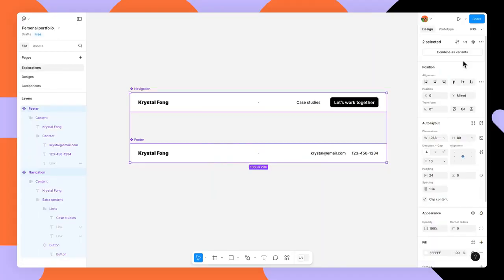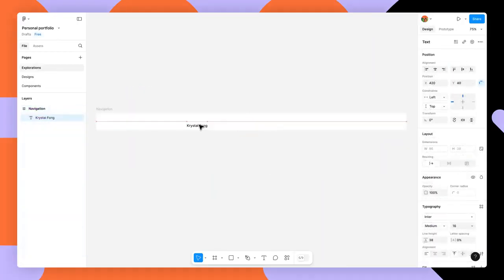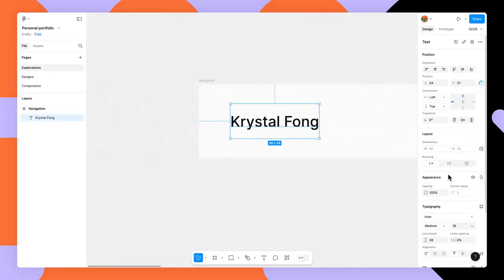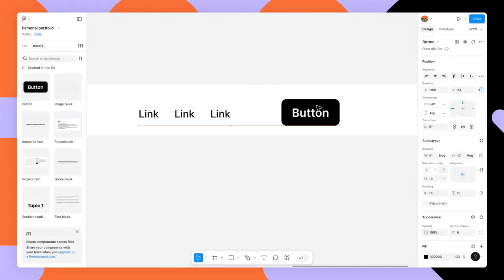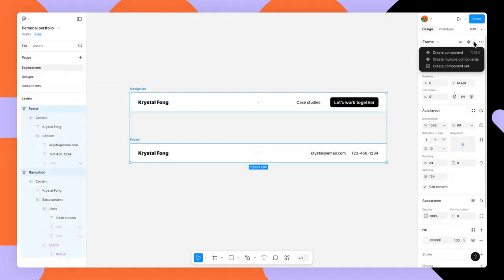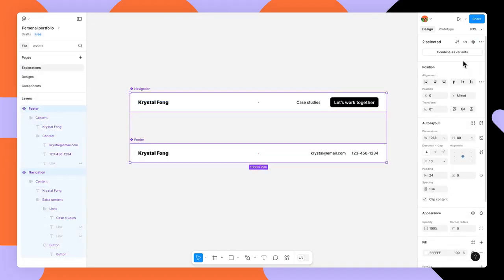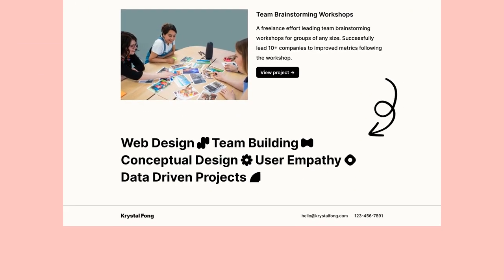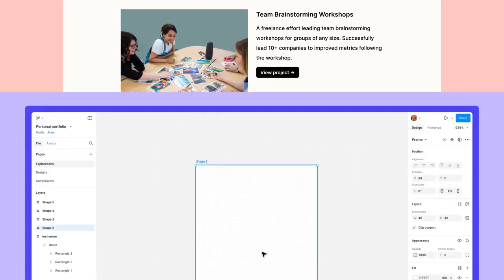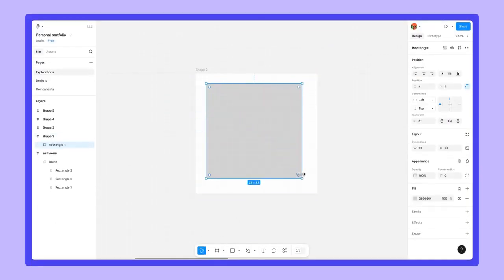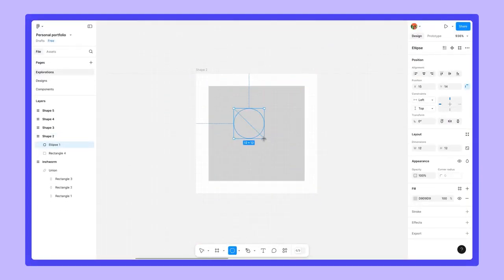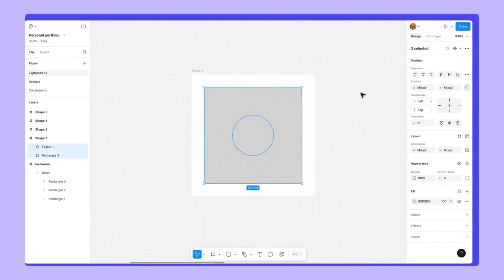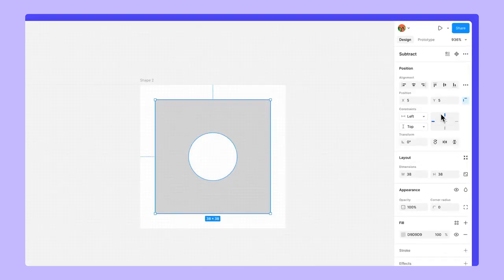Excellent work! We just built a navigation bar and footer element using text, frames, instances, and auto layout. We then turned them both into components so we can reuse them on every page of our website. We have one more element to create before we can put everything together. In the next video, we'll use Boolean operations, vector edit mode, and the arc tool, along with auto layout, to create an element that showcases our skills to potential employers. See you there!